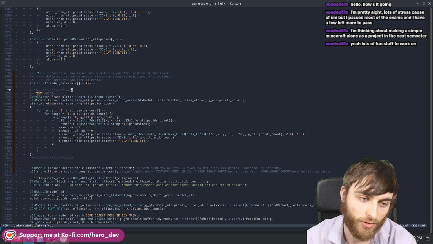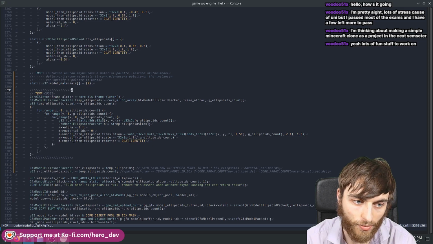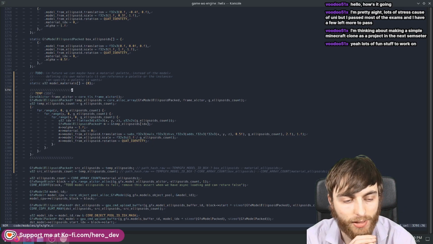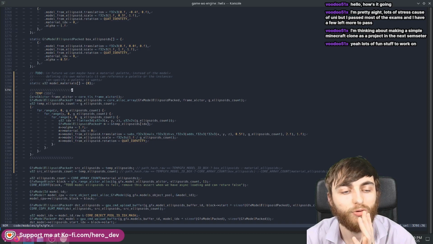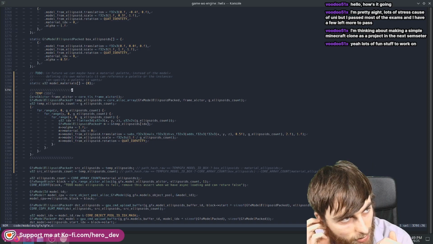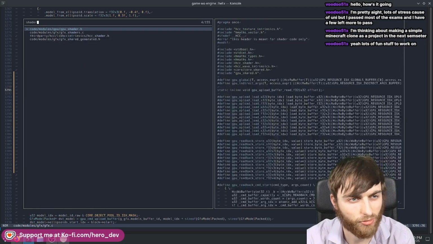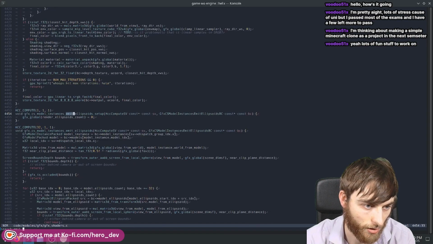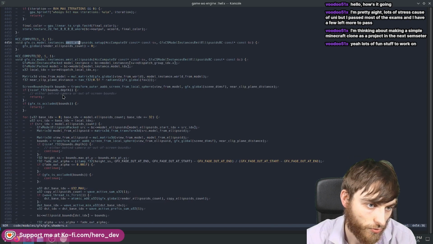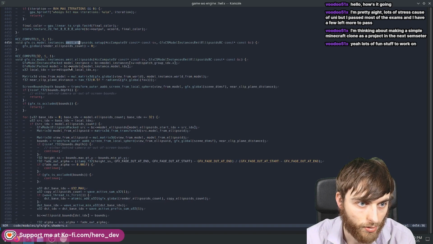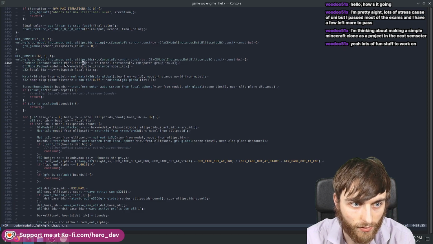And that means when you want to render an ellipsoid, the model will just get uploaded as normal, but when you emit the ellipsoids to render in the shader, which I'll show, this one here just goes over the model. This group index is the instance index, so you get the model instance.